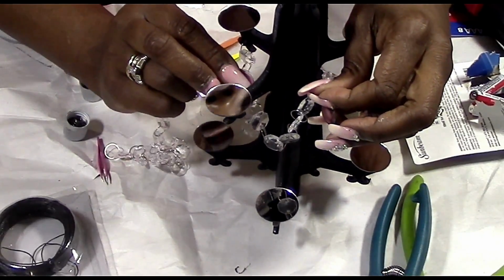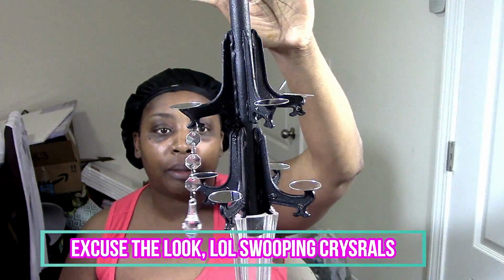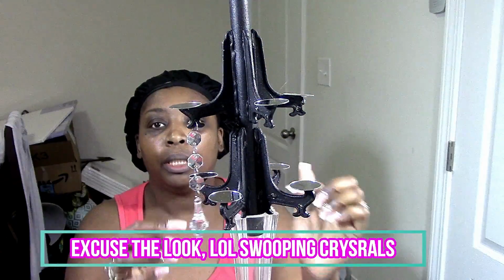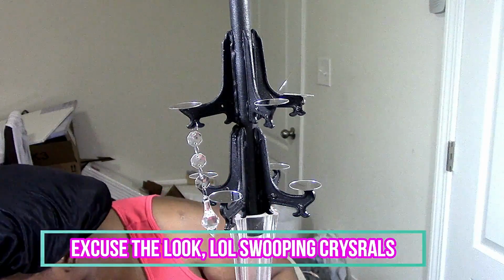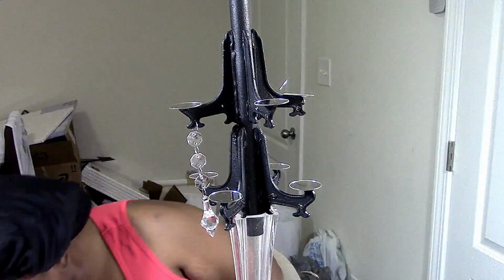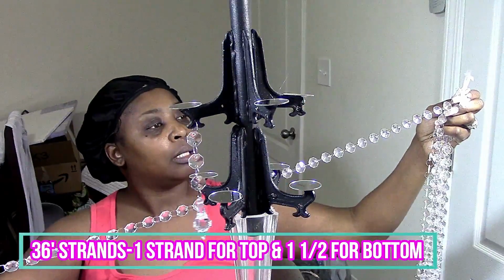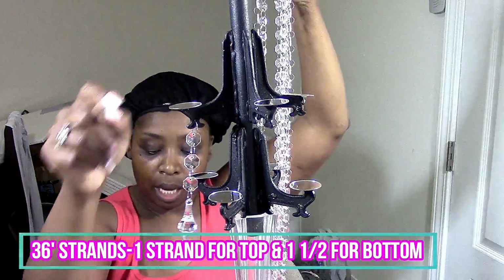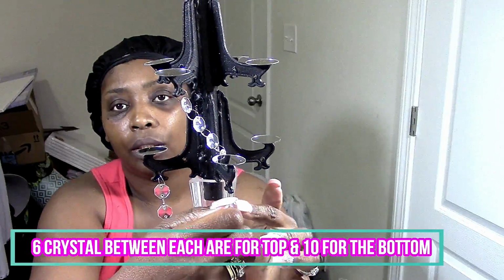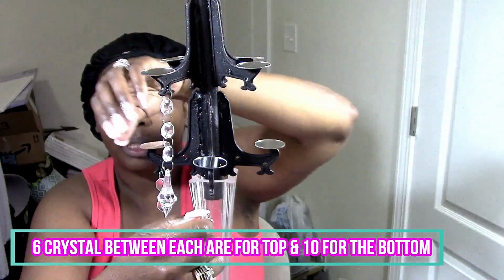And guys, I'm going to tell you, this is hard by itself, but I decided I had to show you guys me, because I had to put the insert of the candelabra part of the chandelier up higher to work. And guys, I got these from Amazon or the Wish app. I think I got those from the Wish app, and I think they're like 36 inches long. I used one for the top and 1.5 for the bottom.